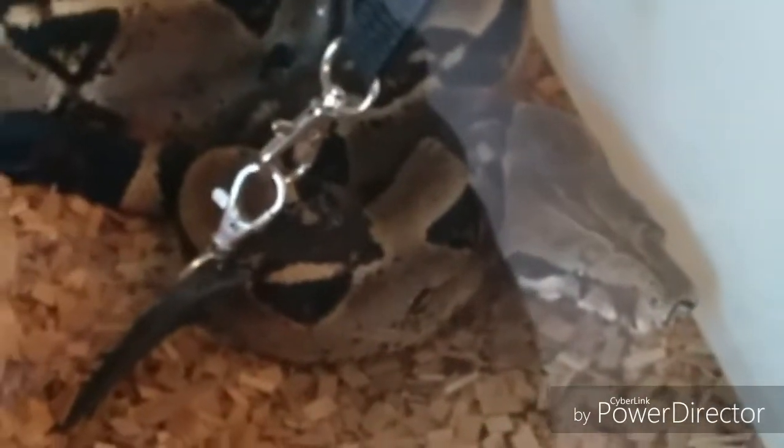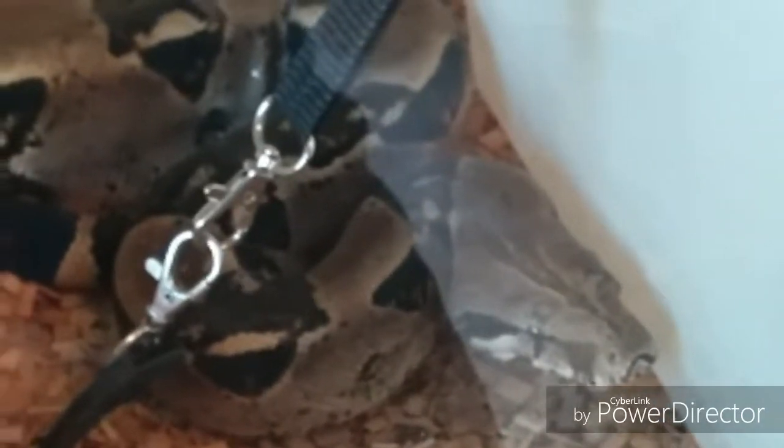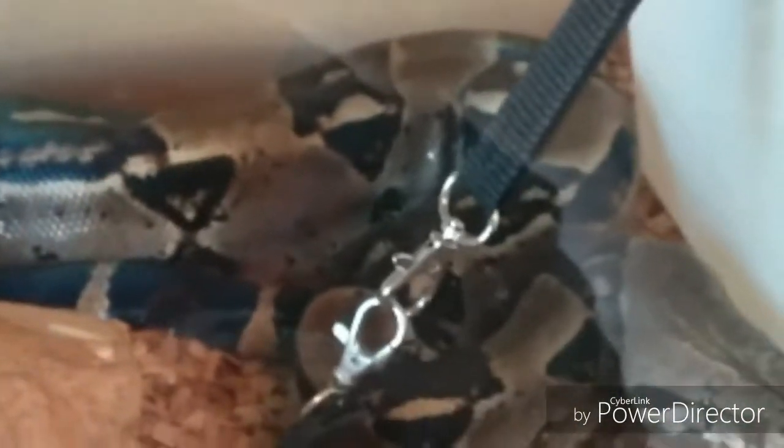He seems quite happy with that. Most of the time he does spend up the top end, but he also spends a lot of his time down at the water bowl — he tends to get around the back of that water bowl and curl around there. He spends a large amount of his time actually down the cool end, not up the hot end, so he's obviously getting significant heat off the boss's viv. It all depends whether you're keeping them alone or on top of another viv as to how you need to manage your heat from above.